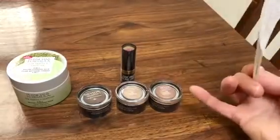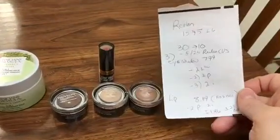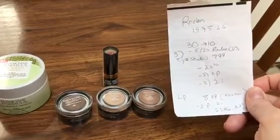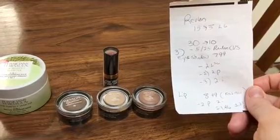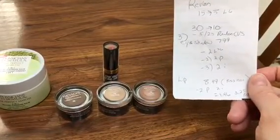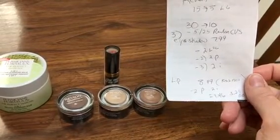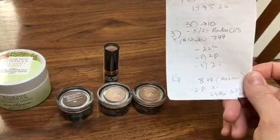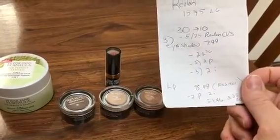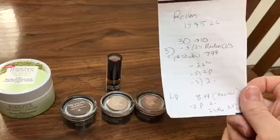I think this came to about $32. It would have been a little cheaper if I had picked up another eyeshadow, but I only printed two of those coupons and had one loaded to card. The eyeshadow was $7.99 — I used a $2 load-to-card and two $2 printables. I submitted for the Ibotta rebate three times and already got that money back. The lipstick is $8.49. I used a $2 printable and submitted $2 for Ibotta. Each Revlon Ibotta limit is five, so you can totally just do four of one item.